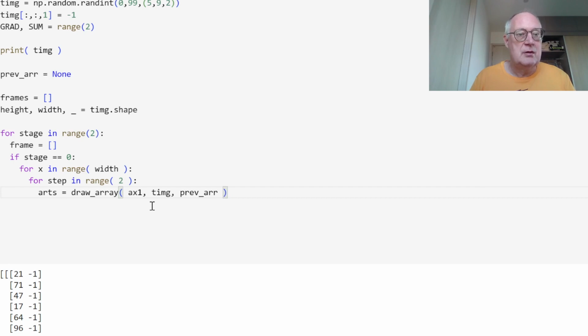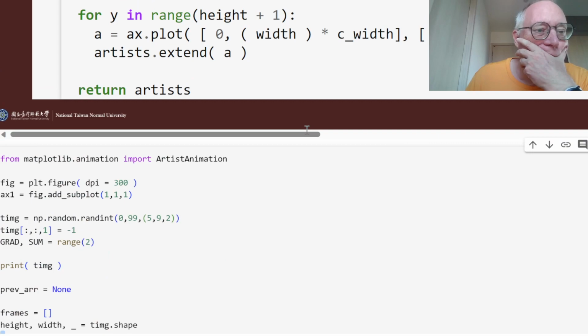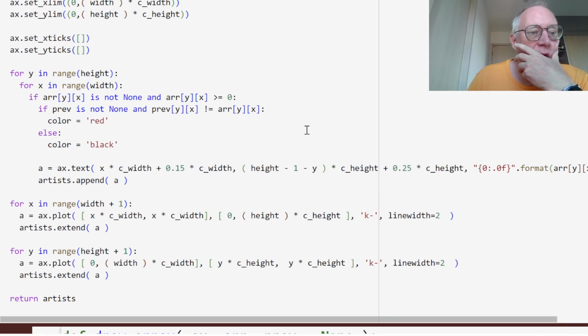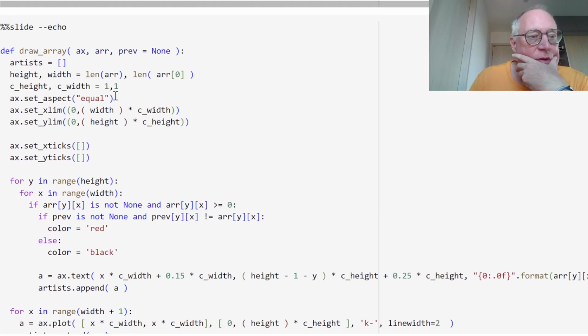And now, when I draw the array, I need to draw two things.